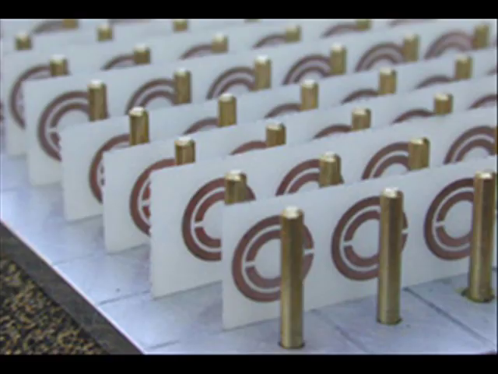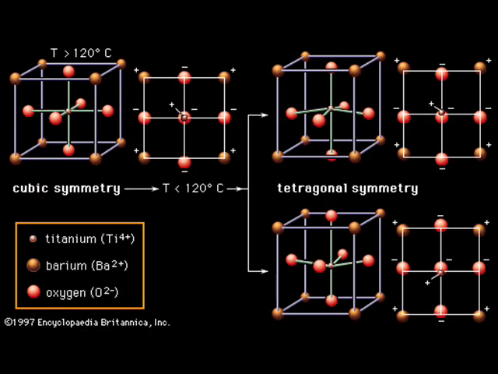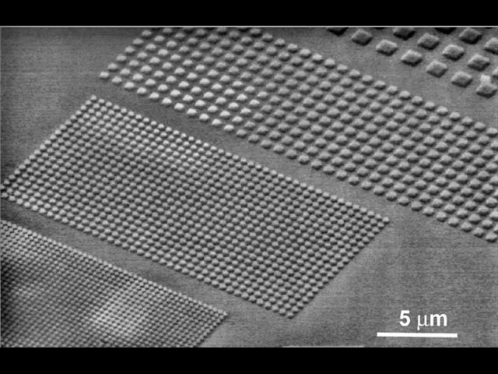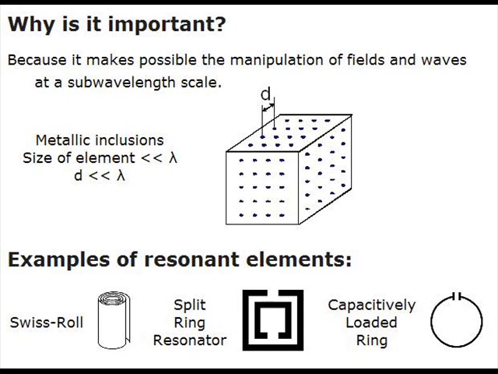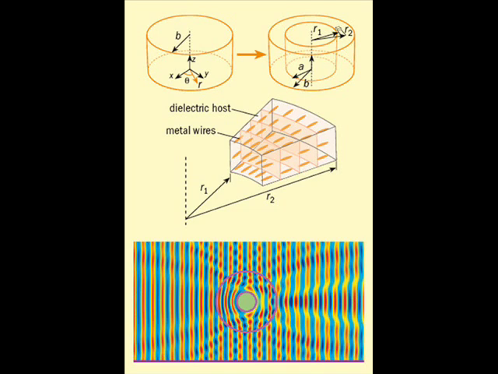Pendry's initial idea was that metallic wires aligned along propagation direction could provide a metamaterial with negative permittivity. Note, however, that natural materials, such as ferroelectrics, were already known to exist with negative permittivity. The challenge was to construct a material which also showed a negative permeability. In 1999, Pendry demonstrated that an open C-ring shape with axis along the propagation direction could provide a negative permeability. In the same paper, he showed that a periodic array of wires and rings could give rise to a negative refractive index.